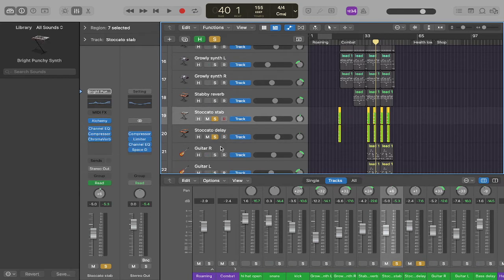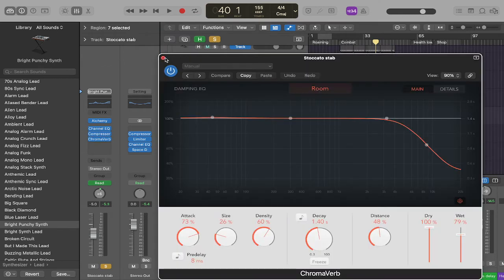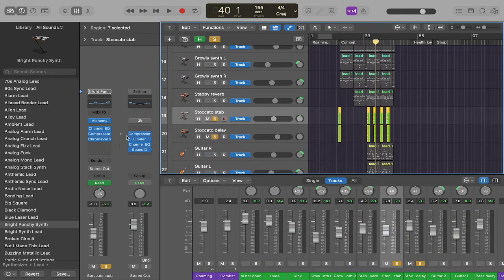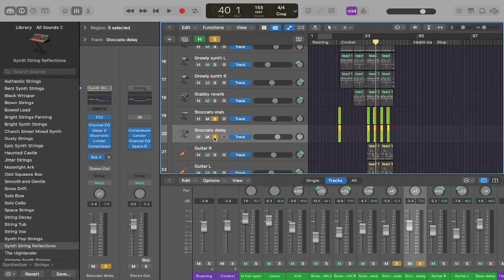And that was just made from a stock patch that I then decided to edit myself and do some interesting things with. I've got some reverb on there. It made it sound really powerful adding reverb. I found it made it sound a lot more powerful in the mix, which I wanted. I wanted this to be really overpowering because it wasn't in throughout the whole song. It came in every now and then.